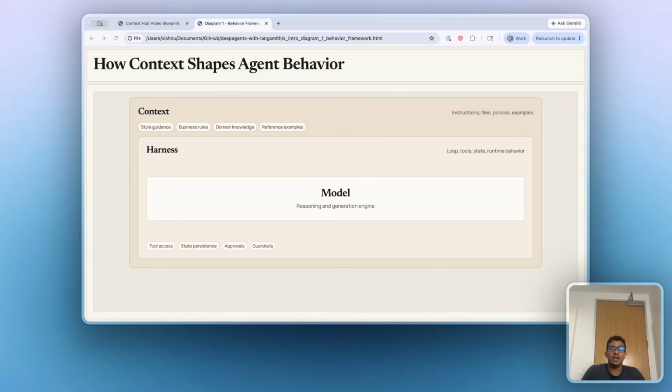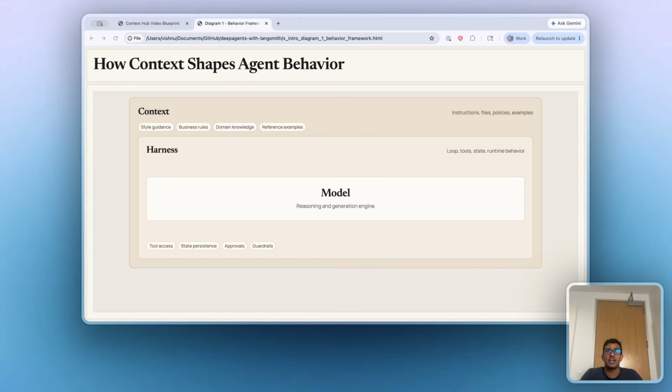Agents are shaped by three main components: the model, the harness, and the context layer. The model handles reasoning and generation, and these typically include the Claude suite or GPT, or even some open models. Then the harness is the environment in which the model lives. It defines loop, tool usage, state handling, permissioning, and execution behavior. Popular harnesses include Claude Code or Codex, or even our open source one, Deep Agents.